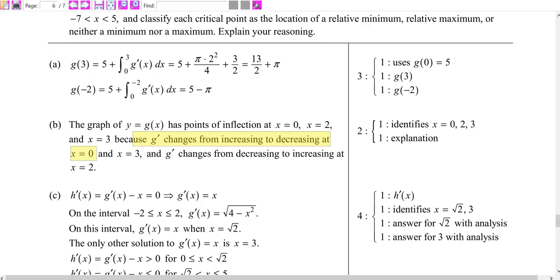Cool? And look at the points here. So every one of these questions is worth 9 points. A was worth 3 points. If you use g of 0 equals 5 at all, you get a point. So in the AP exam, please don't leave it blank. If you know anything about the question whatsoever, put something down, right? There's lots of partial credit to be had on here. Cool? g of 0 is 5. If you just use that in adding, even if you add wrong, you're still going to get a point out of 3. Okay? And for B, even if you can't explain it, if you can find them, you get half credit for that question. Okay?